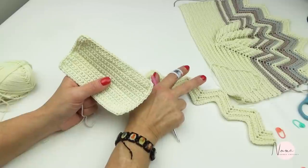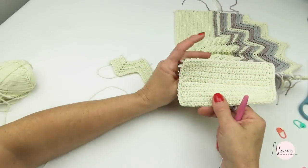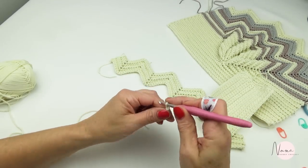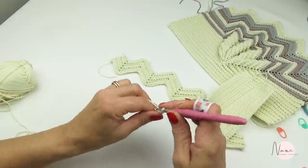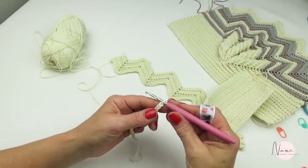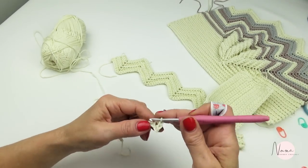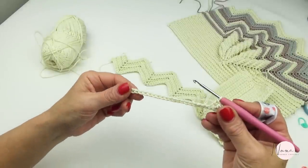Okay, after you finish these two pieces here, we have to work from the side, the back. Okay, so we're gonna do 24 single crochet. 1, 2, 3, 4, 5, 6, 7, 8, 9, 10, until you have 24. I have my 24 plus one single crochet in the next one. And then you're gonna do single crochet into the hand.